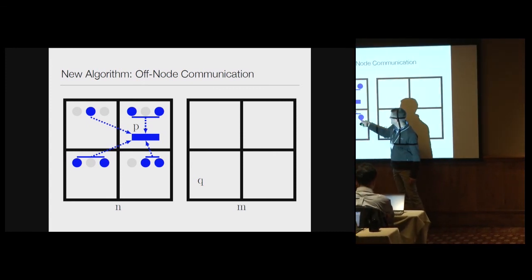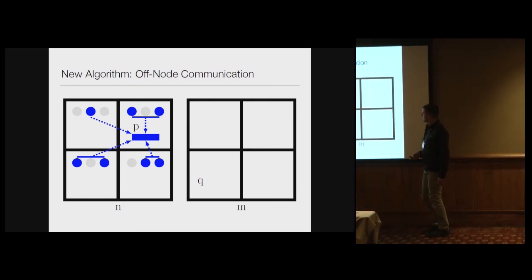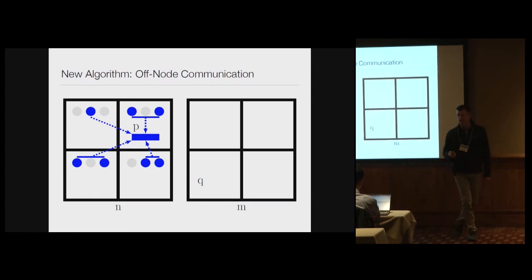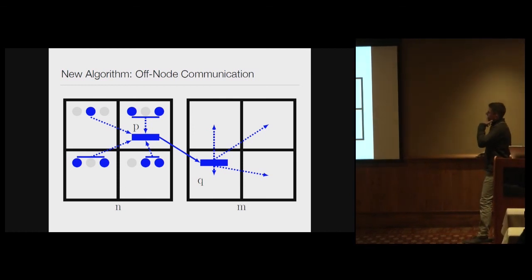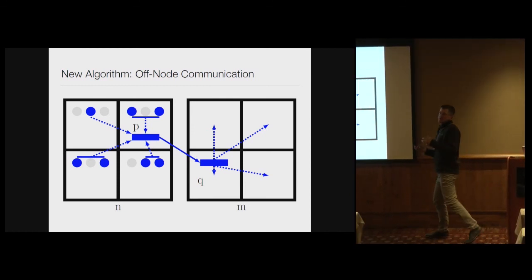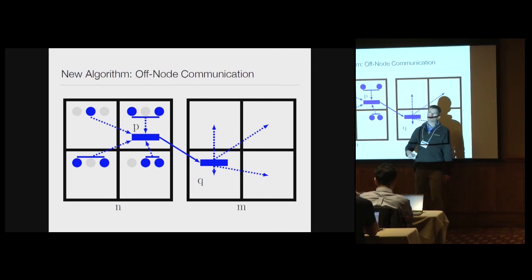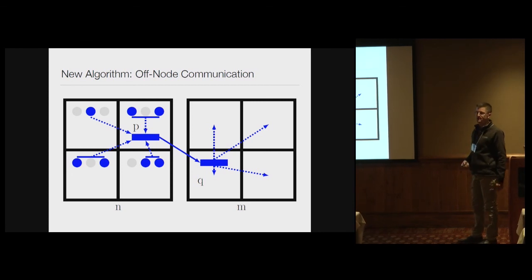So all of these blue data entries in the vector need to go to core Q. We're first going to aggregate them on core P on a single node. We're going to send them all and then scatter them. And so at a high level, you can see that we've increased perhaps the number of times we're communicating, but we're doing that locally. And then in aggregate, we're probably reducing the number of times that we're communicating off node.